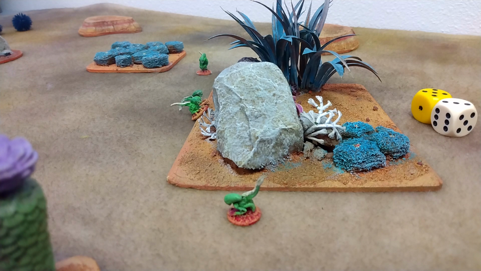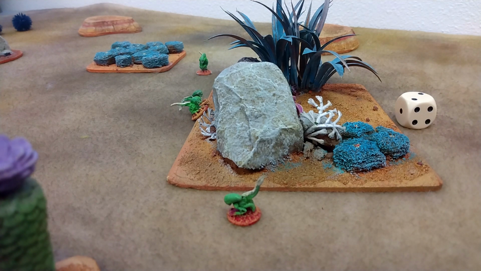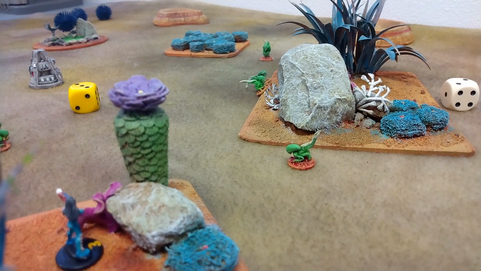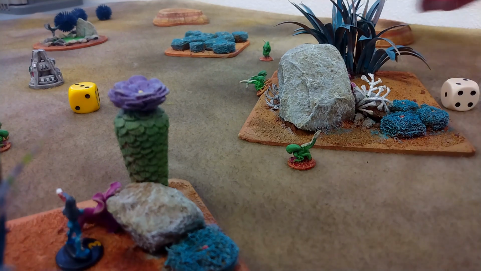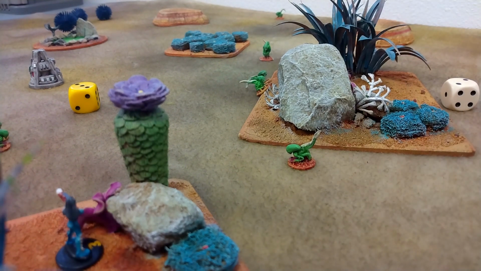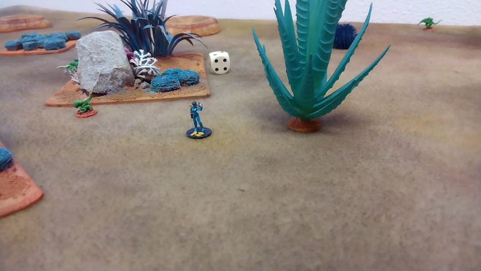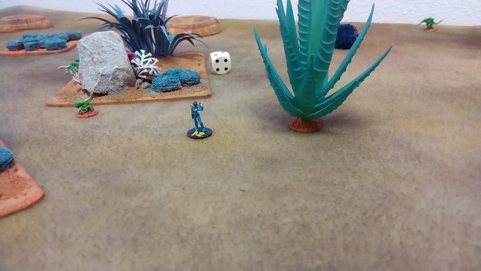And unfortunately, the hits just keep on coming because we've got to roll for a baby coming in on 2 and 2 big boys coming in on 3. There's our dice rolls. So the little guy comes in here, and the big guy comes in the northwest corner. So most of our Greenos came in on the north side.